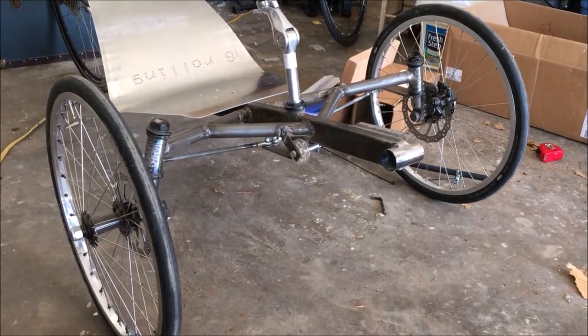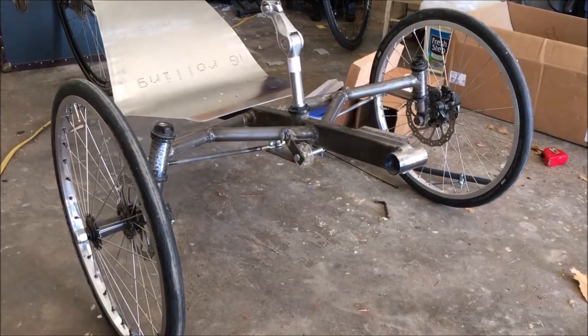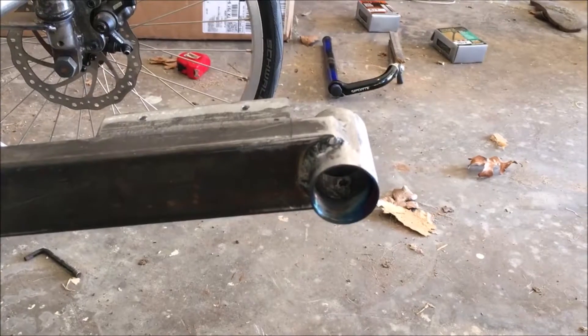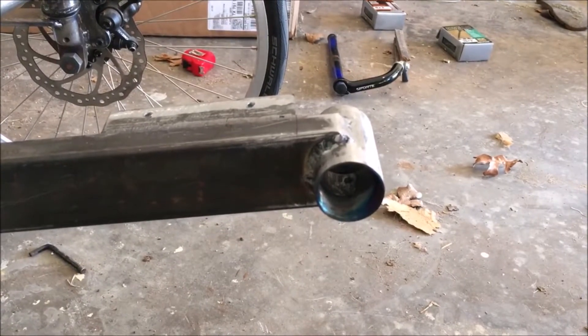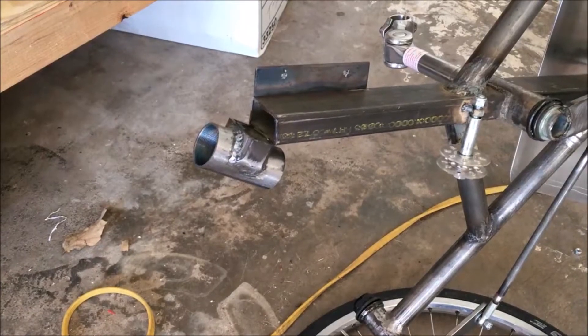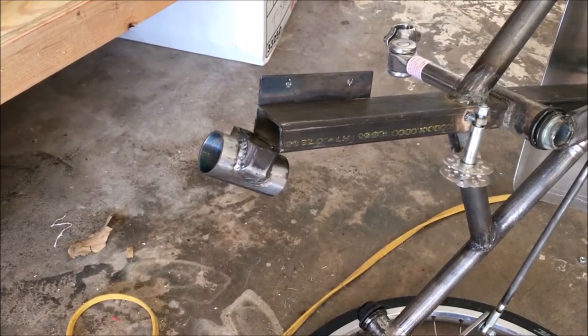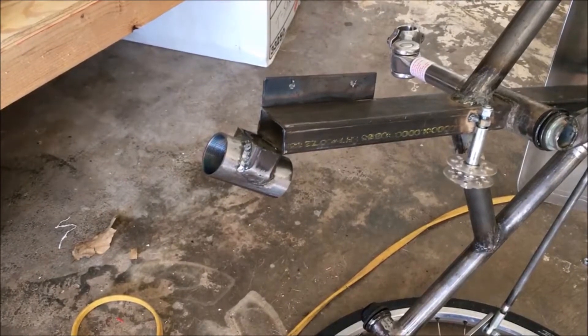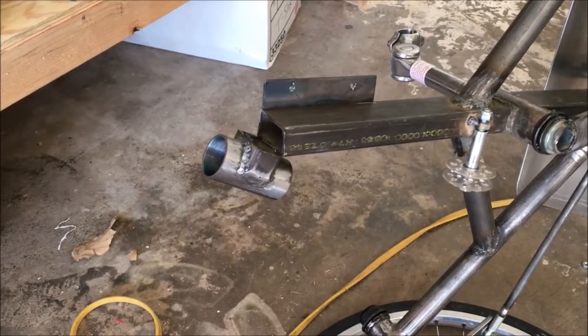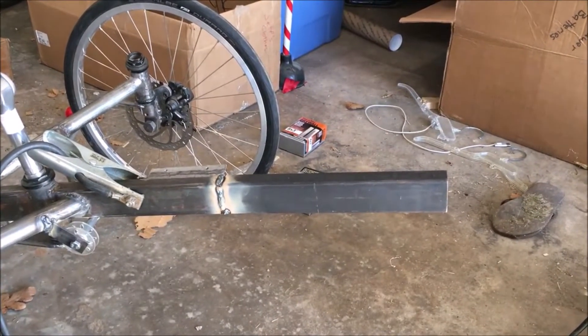I get the wonderful opportunity of cutting my front bottom bracket off of the trike so that I can try and get it back out to proper length. Everything on the below is marked, it is time for the front of that to come off — the absolute power. The job is basically done. I can't even tell you how painful that was. Next thing to do is take this bottom bracket that's just barely hanging on by a thread and weld it onto a bracket that I'm going to build around all this. It's show time, and just like that we go from little bitty teeny tiny to super huge.